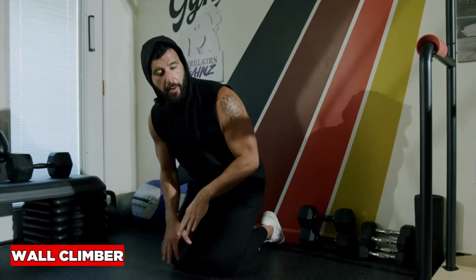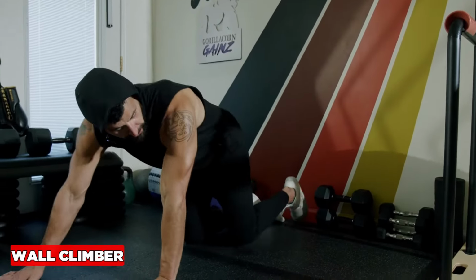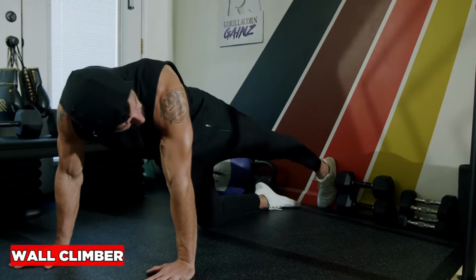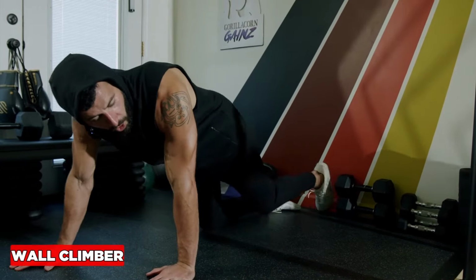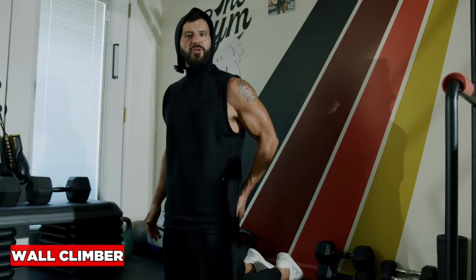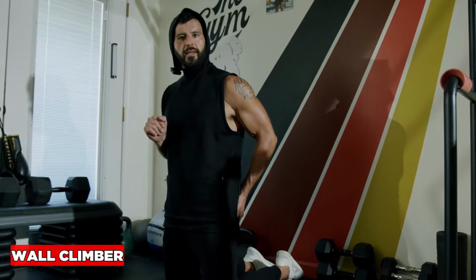Wall climber. Now I'm gonna show you the easier option first. You gotta be able to get your feet flush to the wall like that. And the whole point of that is we can actually push into the wall. The push into the wall actually helps maximize hip extension or glute activation. So that's why we're doing it. It's not just a silly parlor trick.